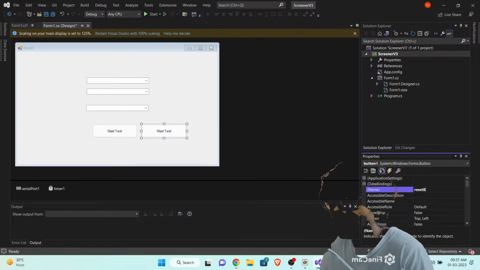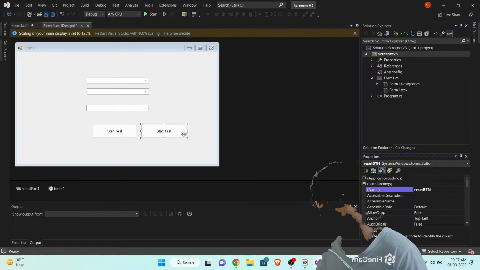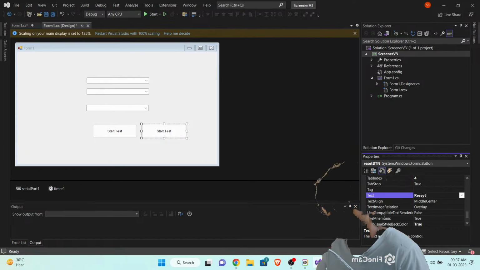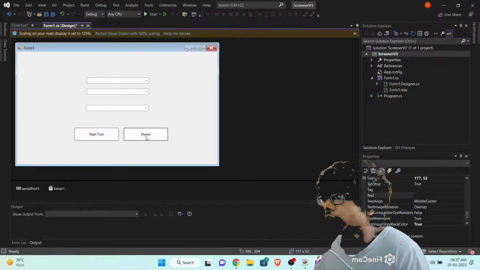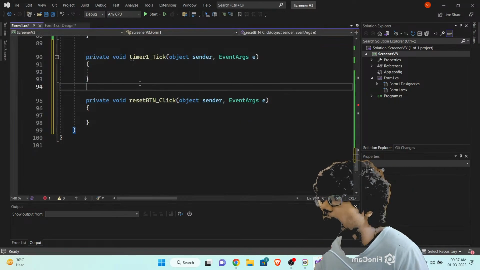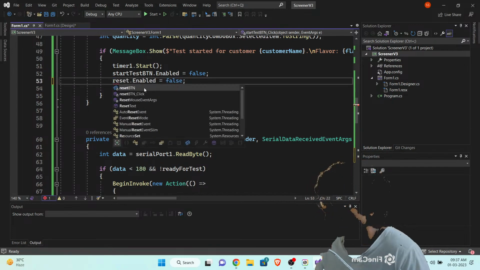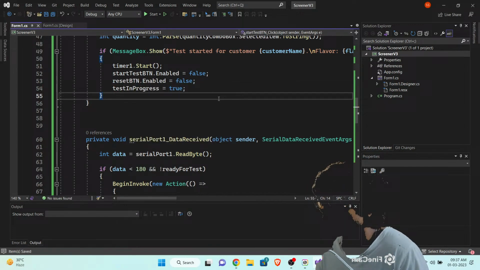What is not an btn? Let me do that. Okay, so reset, when I click, it's going to give me some code which is btn.enable equals false. All right.